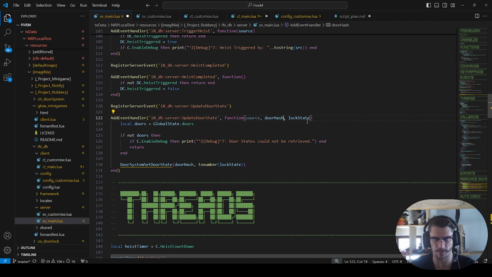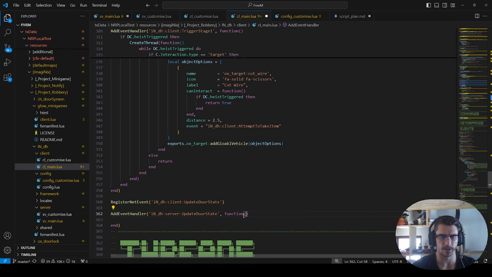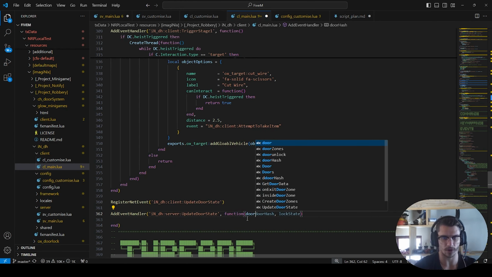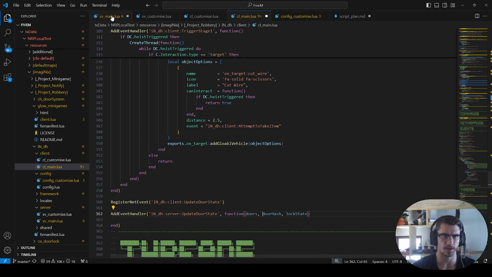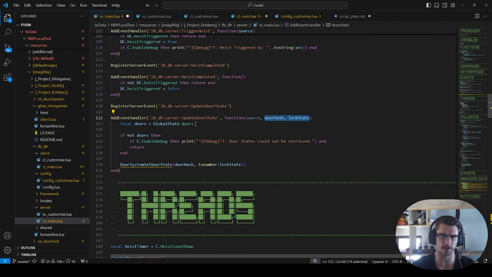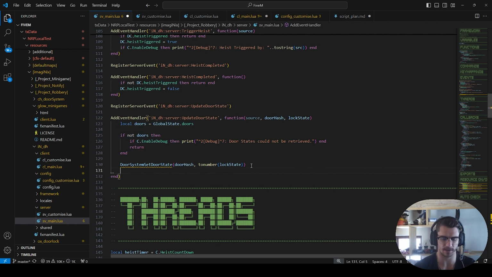We don't need the door name. I do realize now, I guess what we can do is give it the door hash, the lock state, but also ask for the doors. The reason I want to do it this way is so that we only have one check that happens server side, and if it is successful, it just sends the data to the client, right?